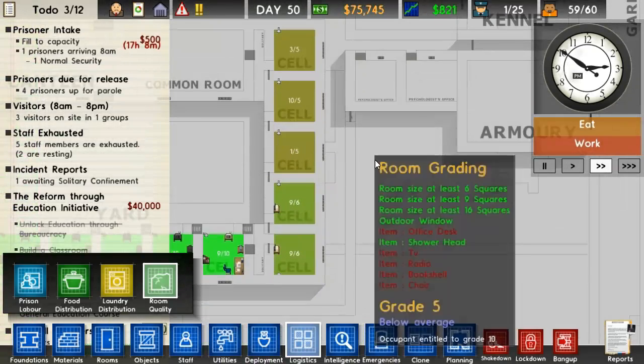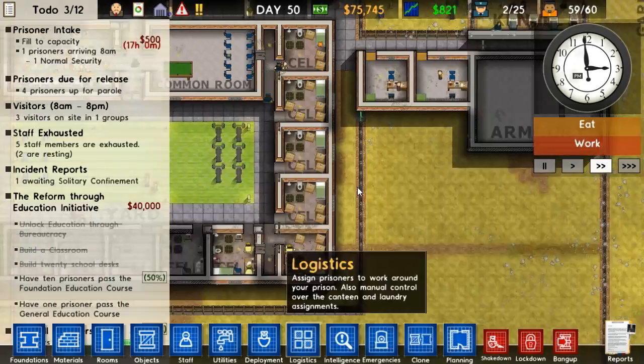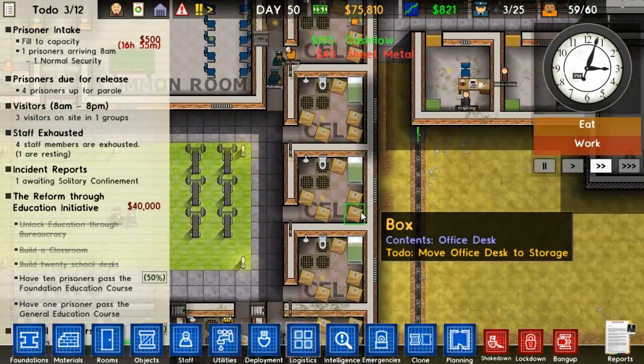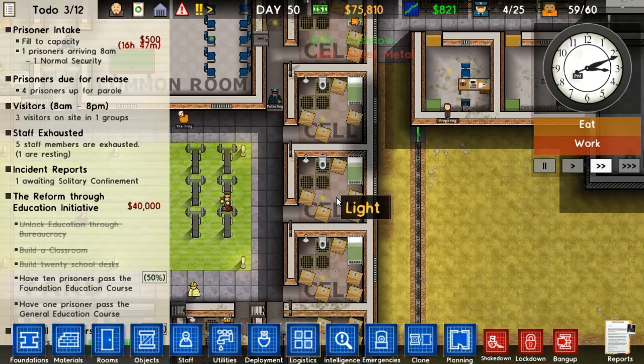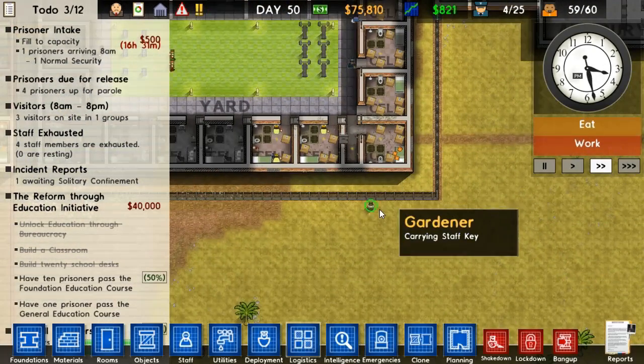And then other people are gonna move into this who deserve less. I'm worried though that 5 is still too good, and that we have to make the cell smaller or something crazy like that in order to reduce the quality of the room even further. We'll see what happens.